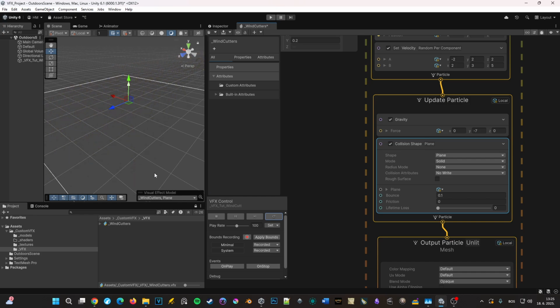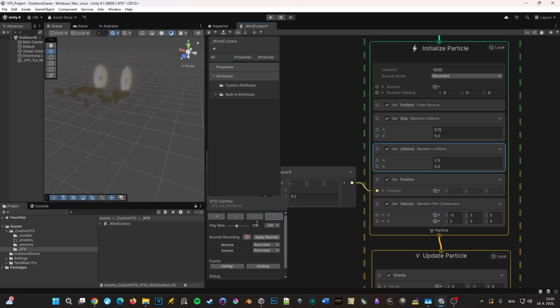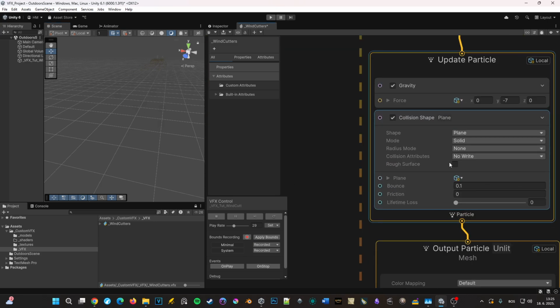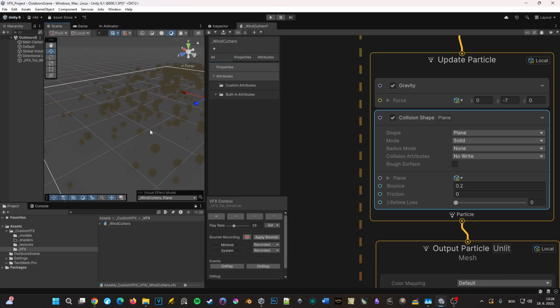As you can see, it bounces. Let's increase the lifetime a little bit more. Let's say it's between 2.5 and 3. Look at that. Oh my God, it looks kind of good, doesn't it? Why does it look so good? It's the magic of VFX. Let's slow it down so you guys can see it a bit better. What you can actually do is increase the lifetime even more, and then set some lifetime loss on the bounce. You can also give it a bigger bounce if that's your type of thing. As you can see, they're bouncing back off the floor.